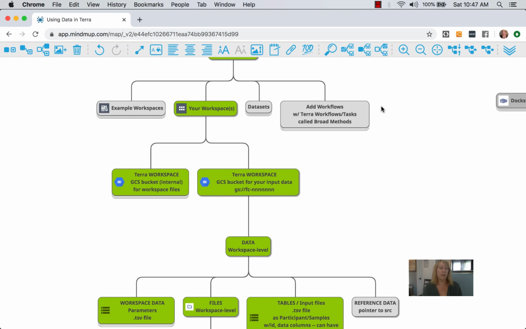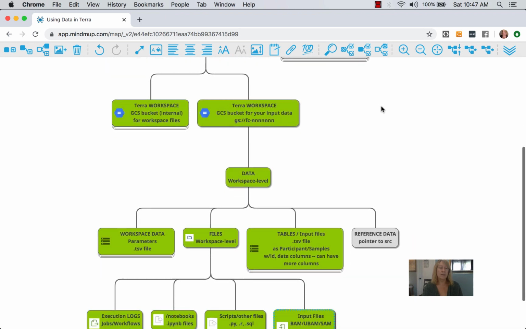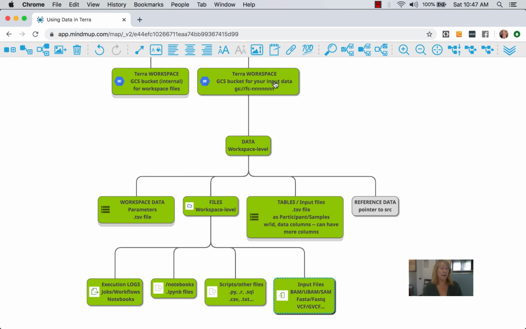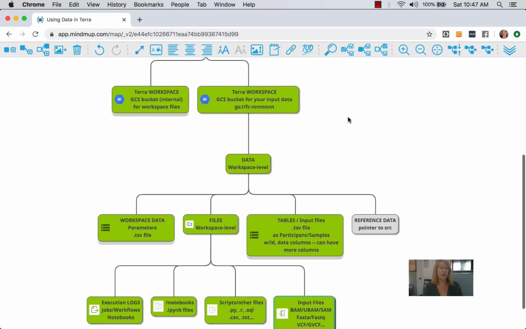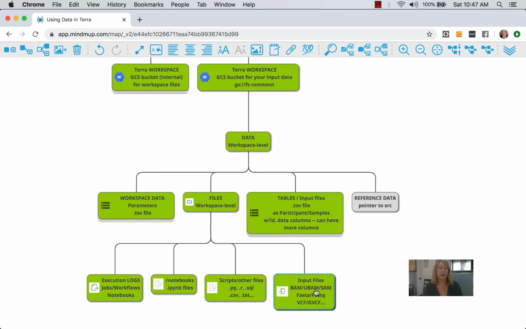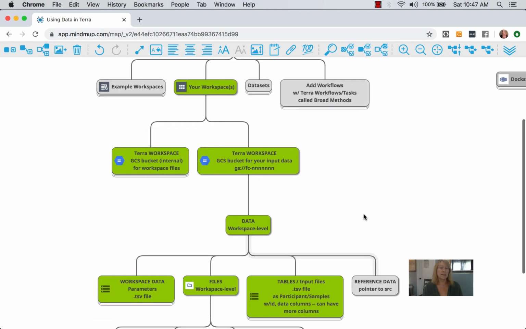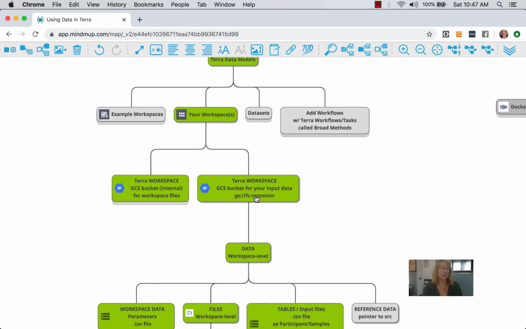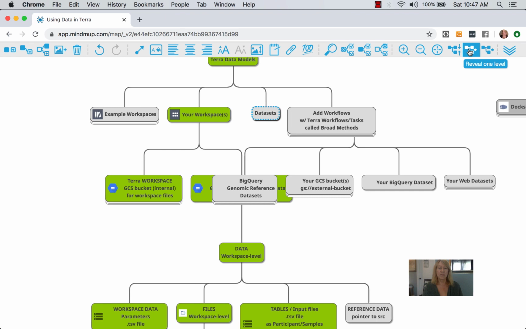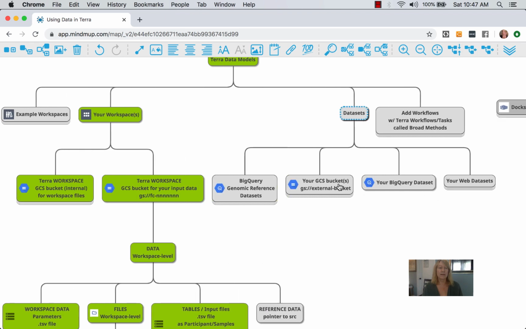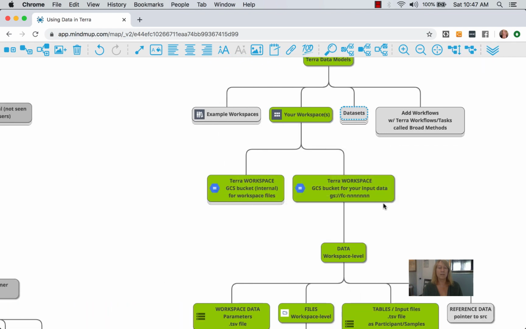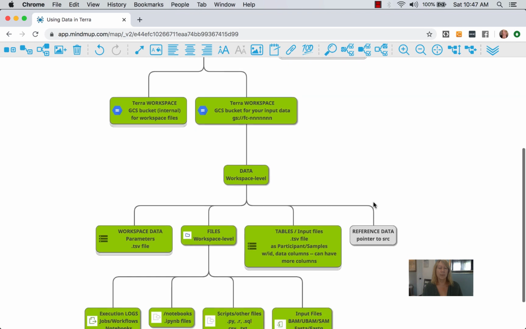Now, why would you do one over the other? Well, inside the workspace, you don't have to assign them permissions. They're inherited, so it's simpler. Outside the workspace, you can compute on these input files in different workspaces. Also, if you were to delete this workspace, this bucket would be gone. Any bucket outside the workspace, and by that I mean like this one, is going to be persistent, whether or not this workspace exists. So it's an important choice when you're setting up your computation.